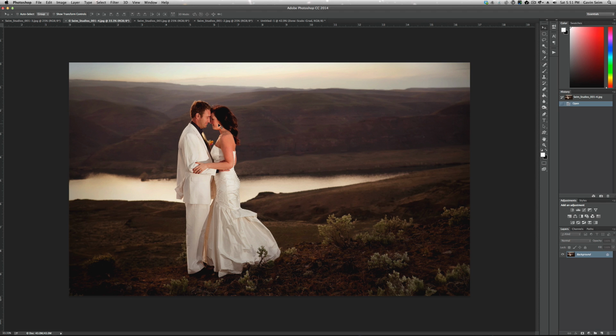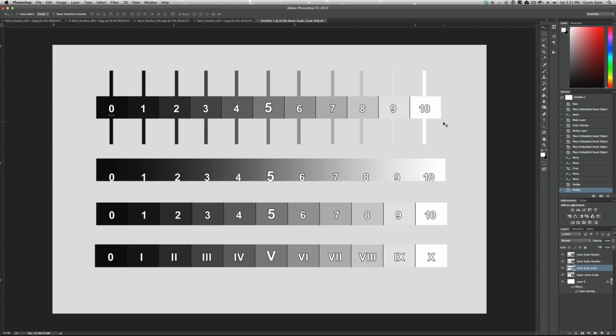But in particular today, we're releasing an extra for Exposed owners. This is something I put together to have zone guides here on the computer so that we can print those as helpers, but we can also use them right on the images we're working on to help us better understand our tones and see what's going on in the image. Now, these are zone scales, and these are different zone scales that come with the Exposed extras. If you have Exposed, you should have received an update to this, or if you've purchased it after this came out, it will be included in your extras in your download. Bottom line is, these are all zone scales.